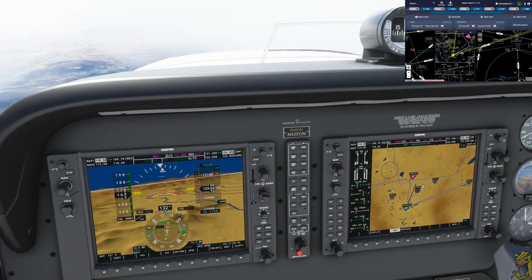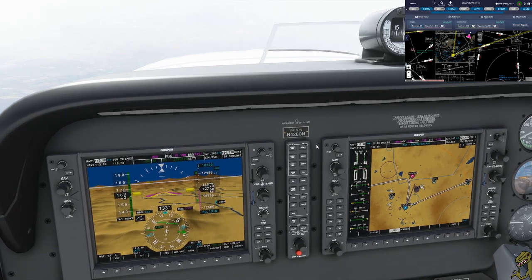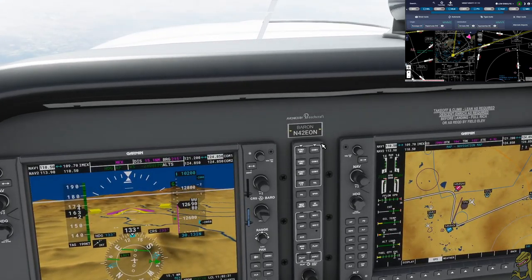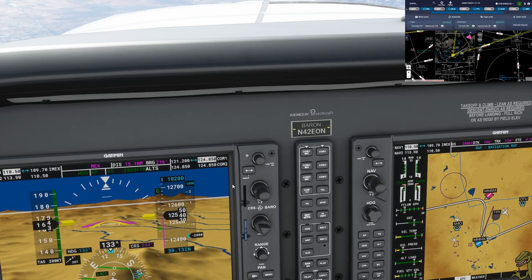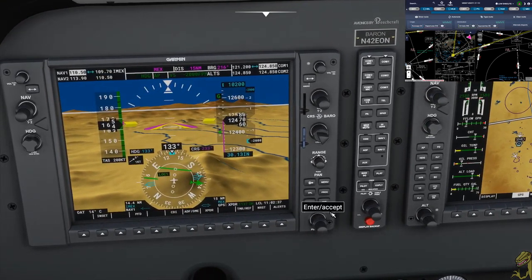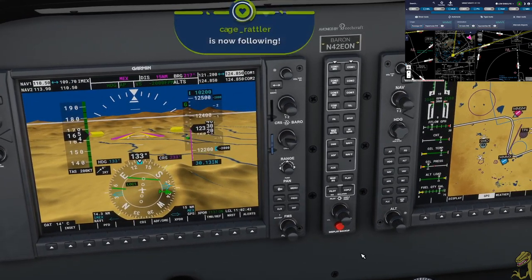Listen. Listen. I am not a pink line monkey follower. I can go my own path. I can make my own way. Okay, 8 miles, descend, 11,000.